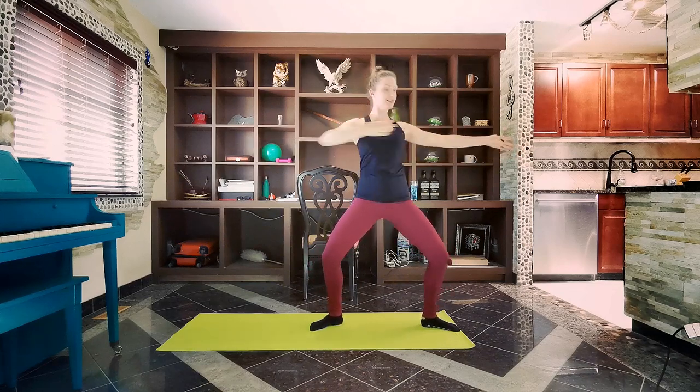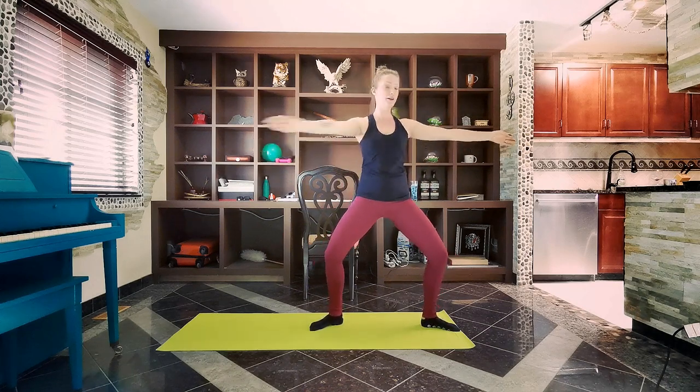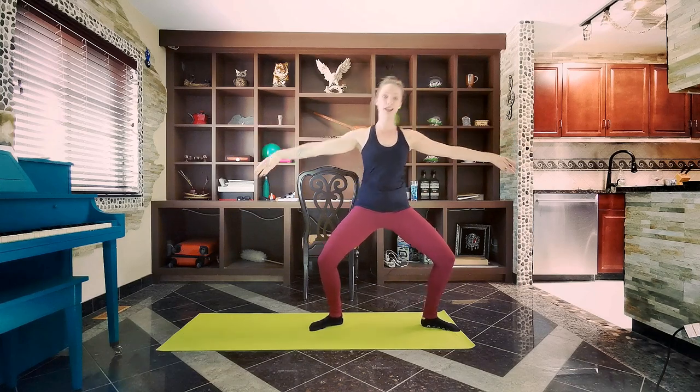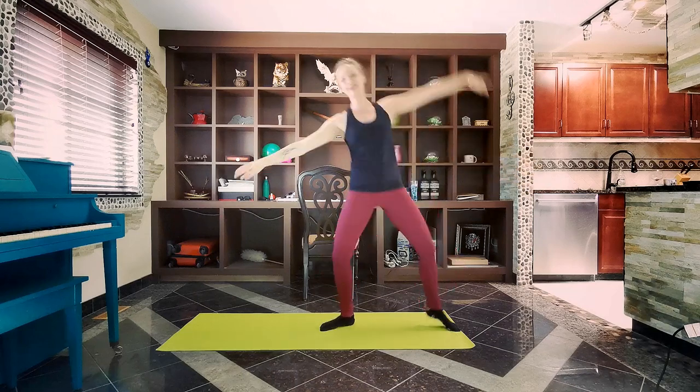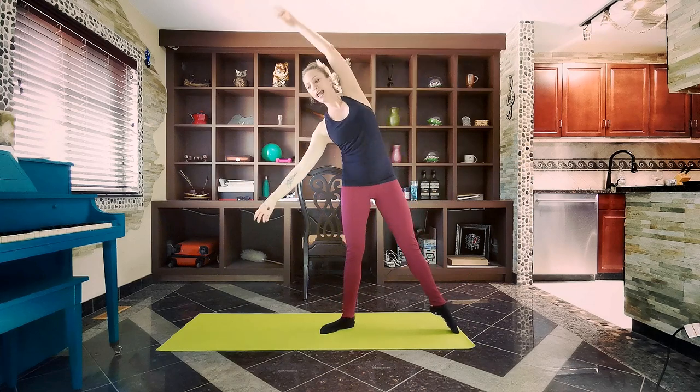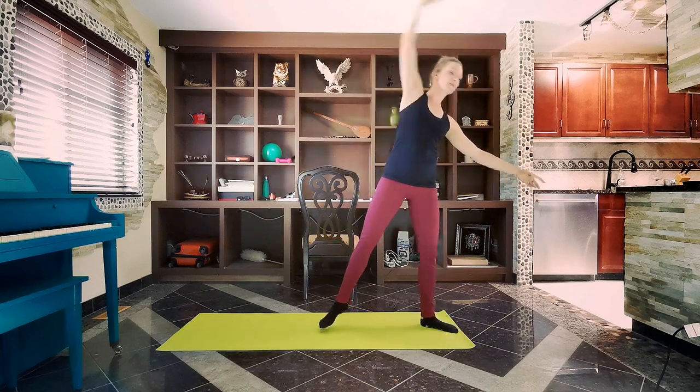Keep going. All right, you're gonna do pulse with the legs, going down and down. And as we do our pulse, we're gonna go twist, center. I'm keeping my hips right where they are, twisting from the upper body. Two. We're gonna do a plie and reach to the side. Plie, reach over. Plie, reach over. Ooh, find your balance there. And deep plie and really push up, reach the body. Four, three, two, and one.